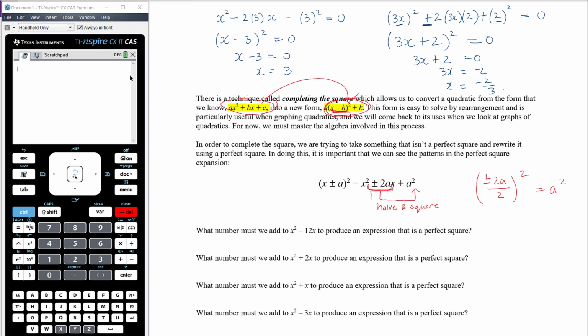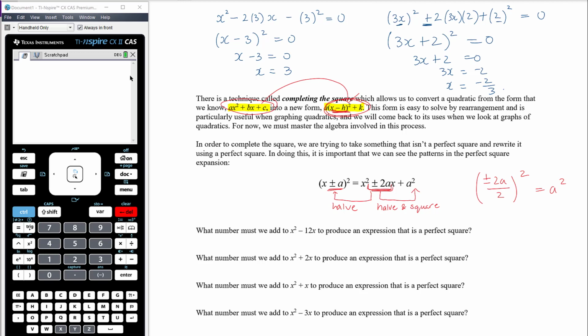Then once we've made that perfect square, to write it as a perfect square, we just want to halve the coefficient of x. It's better to think about halving the coefficient of x rather than square rooting the end term, because square rooting the end term doesn't tell you whether it's positive or negative. So if you've got a positive coefficient of x, it'll be x plus something all squared in the perfect square. If you have a negative coefficient of x in the expanded version, you'll have x minus something all squared. So the key thing is halve and square to get from the coefficient of x to the constant term in the expanded version of the perfect square, and then to actually factorise that, we're going to halve the coefficient of x.